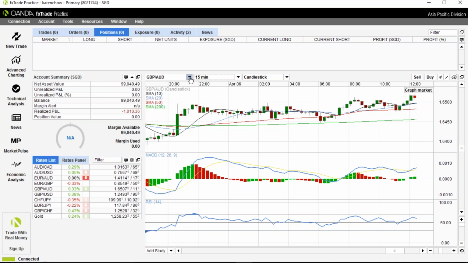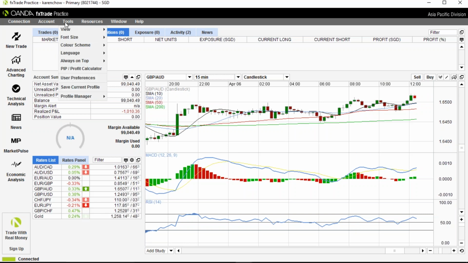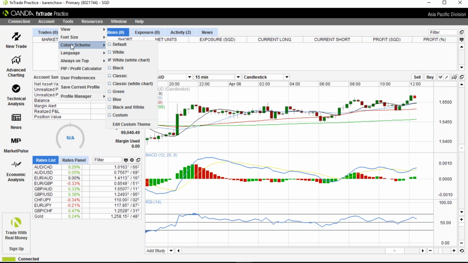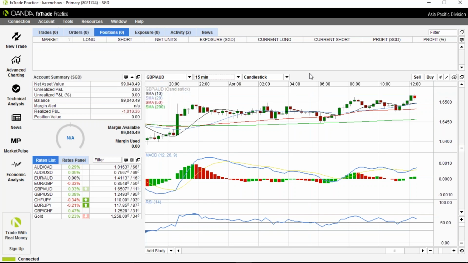But for those of you who are on FX Trade, this interface will be very familiar to you, no doubt. When you first get in there, it pays to set up your charts in a way that is visually pleasing to you. You can go into the tools there, and you can change things like font size and color scheme, and that just gives you some presets for the different colors that your chart can take. I generally like the white background because it's a lot easier to see where your indicators are at and also to look at the price action.